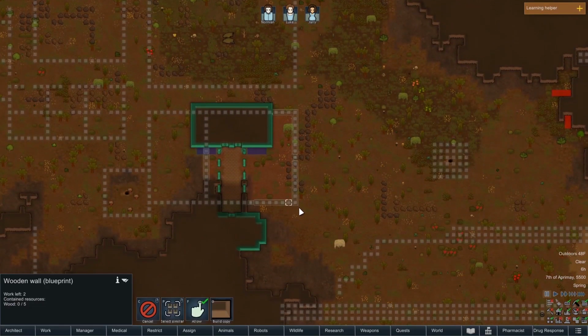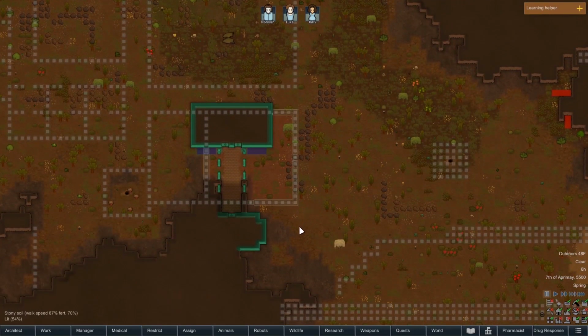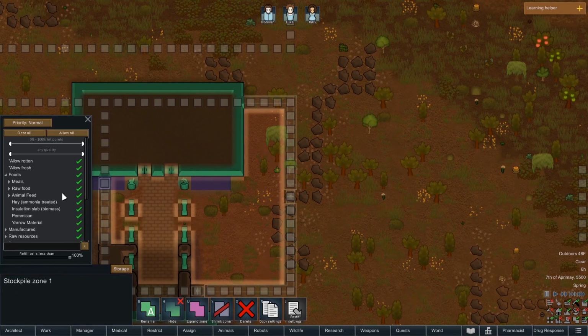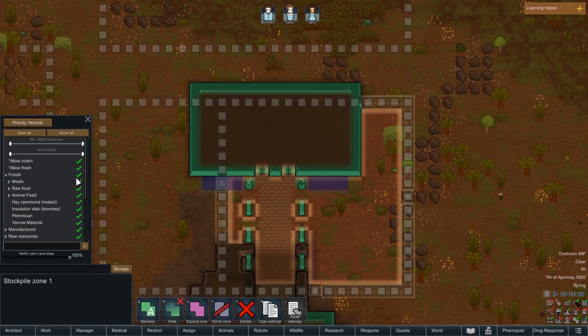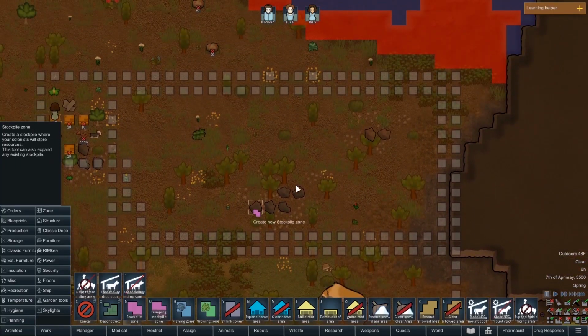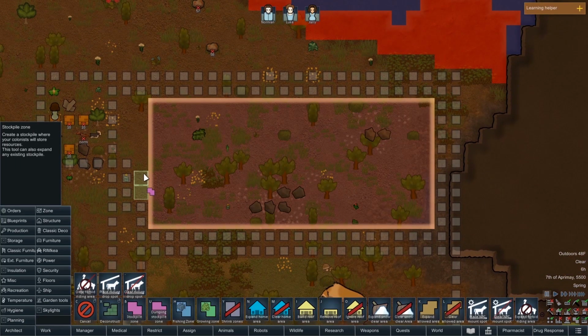So that's why I always prioritize getting these guys up. All right, this looks good. So this is my storage for everything but foods, medicine and drugs, and plant matter, because those things need to be frozen, which will go here in our fridge, which is really big, but it should be fine.